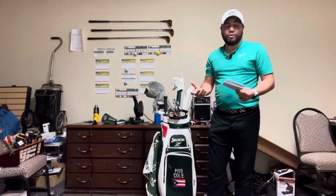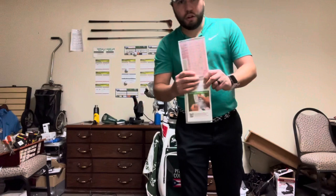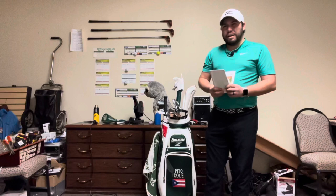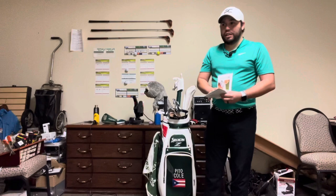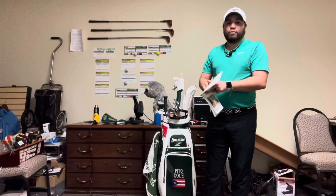Another thing I keep in this front little pocket is my greens book. It has my yardages, a couple of which are guesstimated. A couple of them are ones that I've seen so far, and I'm basing them off my previous yardages. Once I get to an indoor simulator or something where I have good conditions and accurate numbers, I'm going to go through and hit everything and get accurate yardages so I know for sure. So when summertime rolls around and I'm playing in mini tour events, these numbers right here will be spot on.